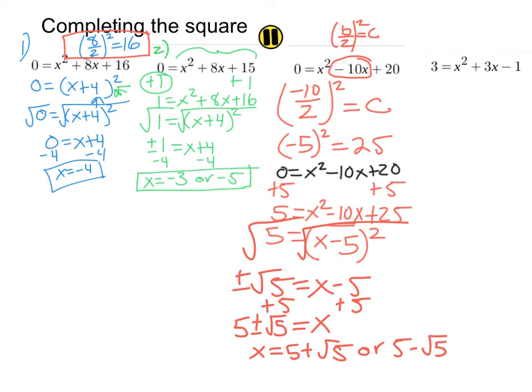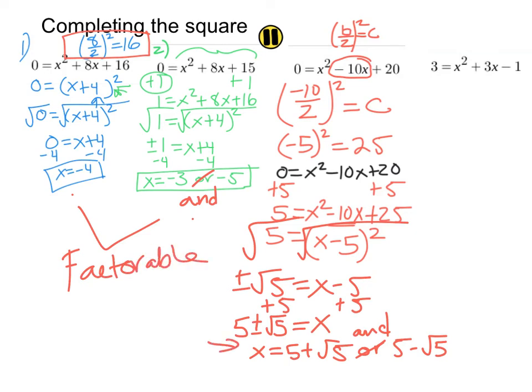I suppose I should say and. I've been using or over around here. Doesn't really matter. Okay, and so this is another example of irrational answers. These are answers that could not have been gotten by factoring, unlike the first two examples we did that were factorable, although we didn't solve them that way. This one was not factorable. This is why we need to be able to complete the square and can't just always use the zero product property.